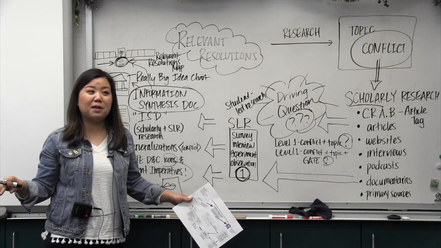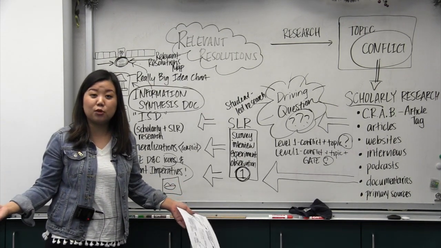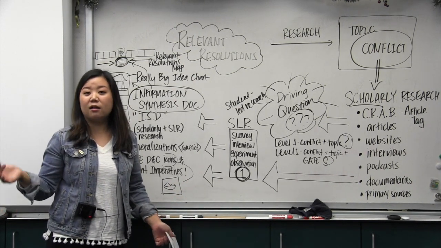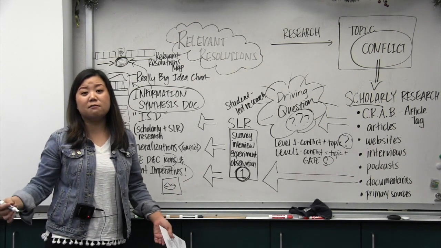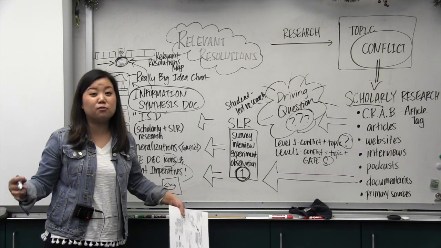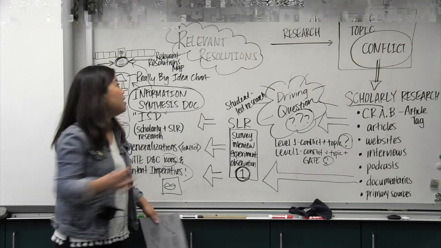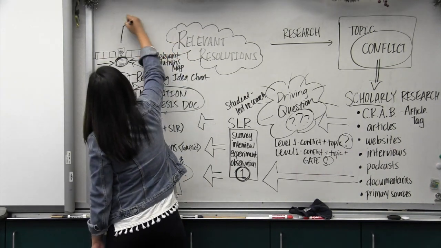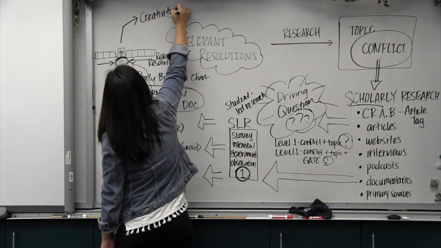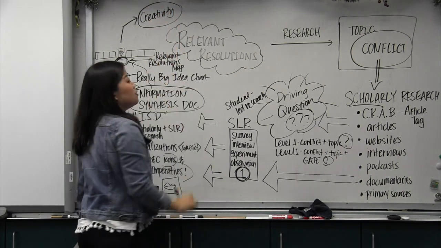The background is basically like a backdrop or a stage in which to put your information. So you can use paint, charcoal, pastel, mixed media, all kinds of things to make your board really stand out. So the board itself is very artistic and creative. So you're going to go on to the creativity section, which is the really fun part. A lot of students love this aspect of GATE Symposium, right?